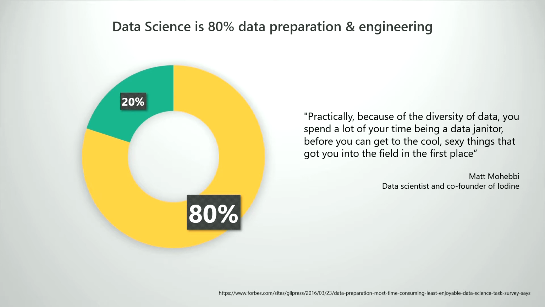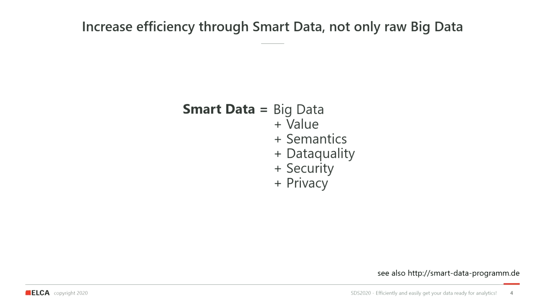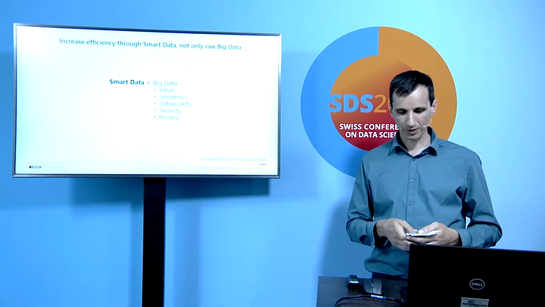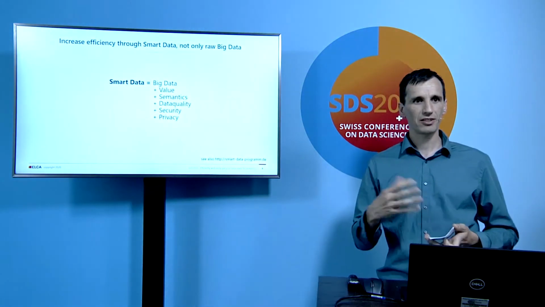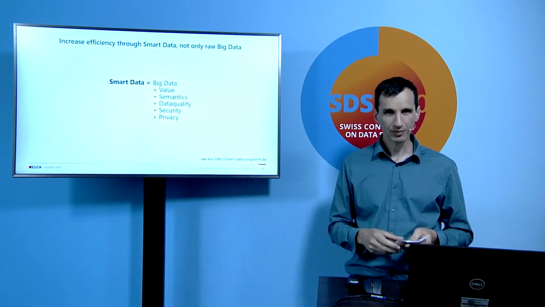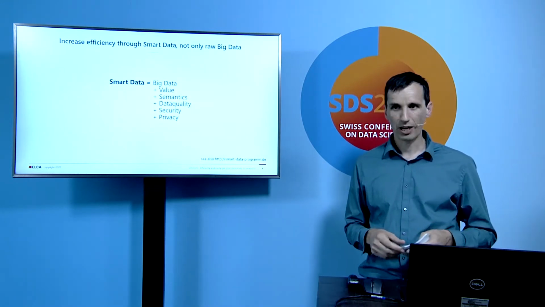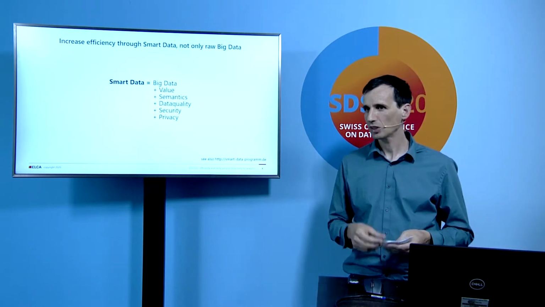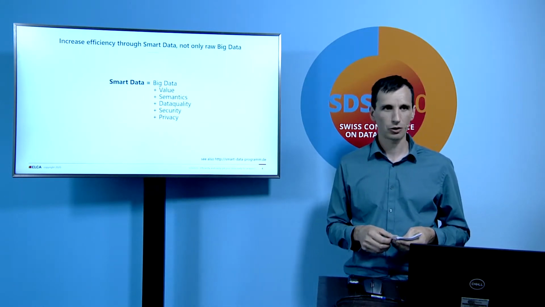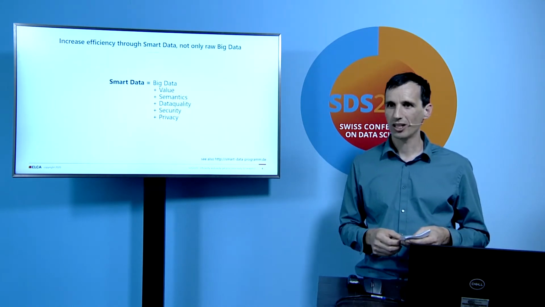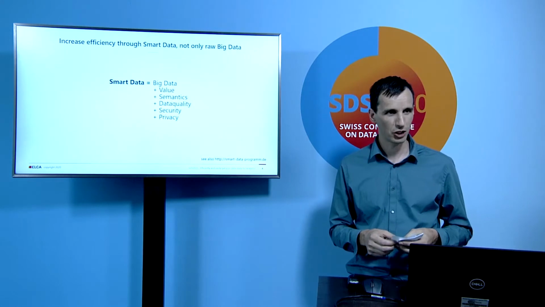I can't get into the details now, but often the problem is we have big data, but we have not smart data. Smart data, it's big data, but it's value added. It's transformed into business terms and business entities. It's verified, data quality is monitored, and security and privacy concerns are handled. And hopefully there is a data catalog so you can find it. We should share more smart data in our organizations and beyond to become more efficient in analytics.